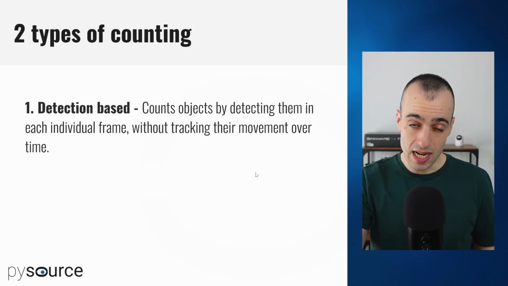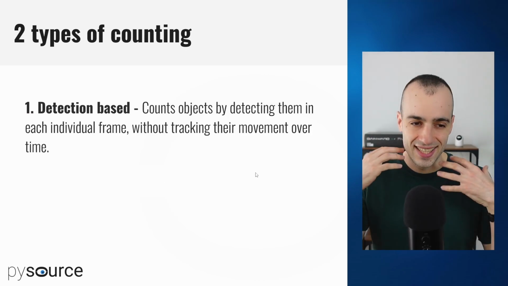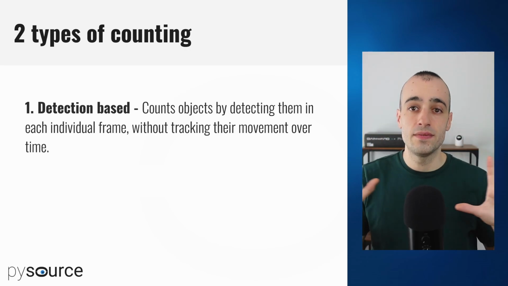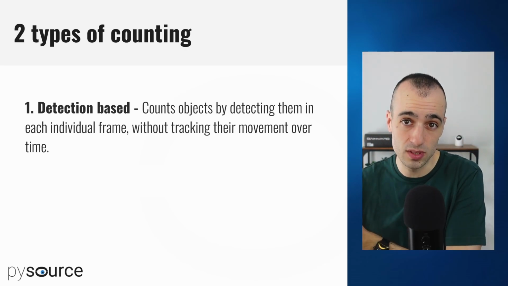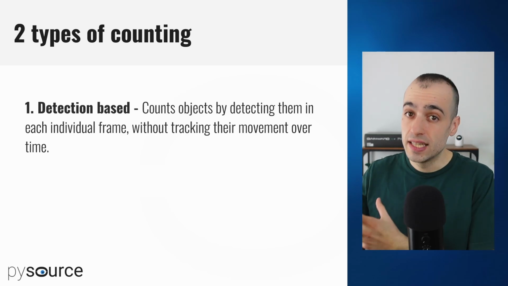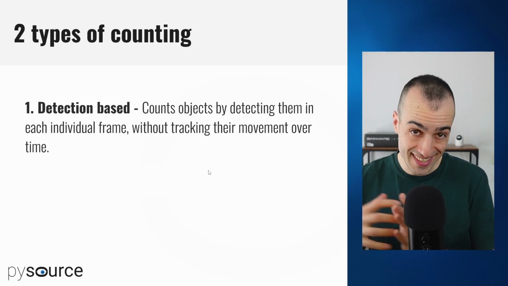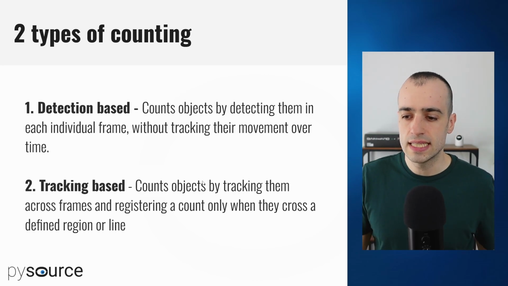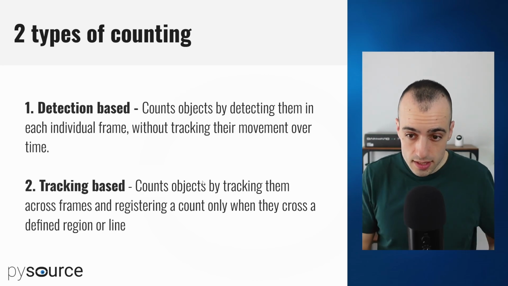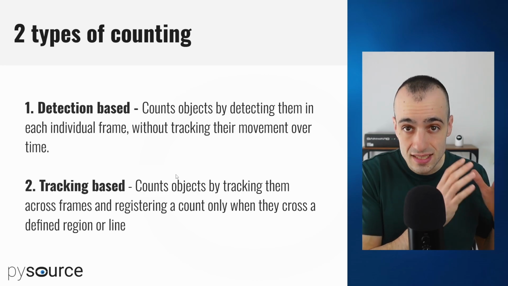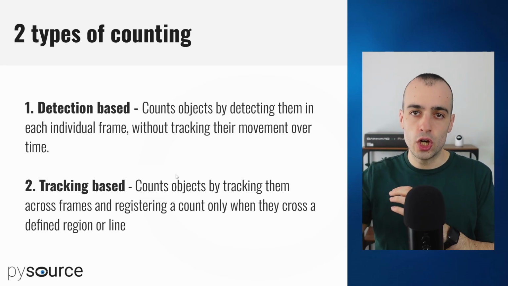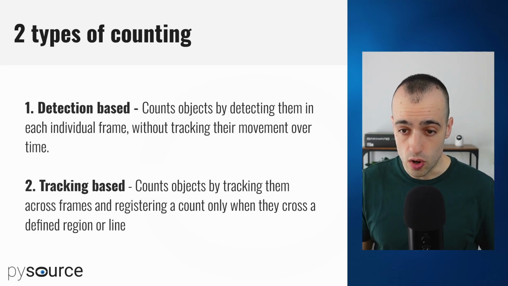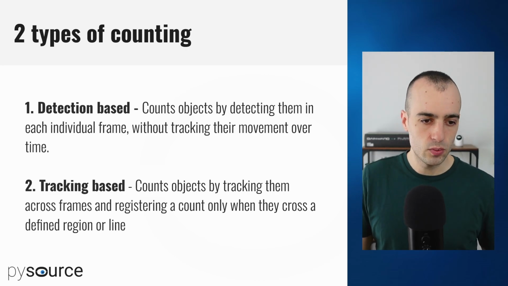One is detection-based counting, which is the most basic one, and it's what you usually see in video tutorials. It's the counting when everything is visible on the frame, and it doesn't take into account time and the movement of elements that get out of the frame. And then the most useful, most complex one is how to count objects by tracking them, so tracking-based. This means having a line, and when the objects cross this line, we count them, so that we can count infinite objects over time.